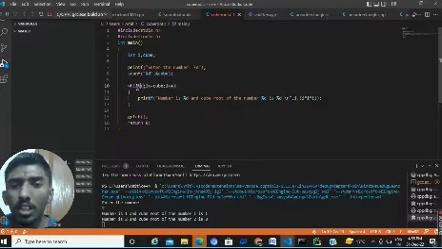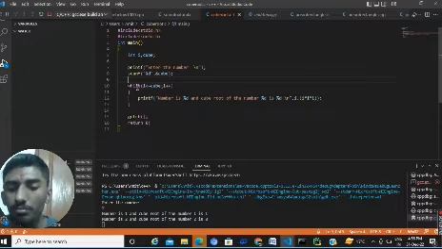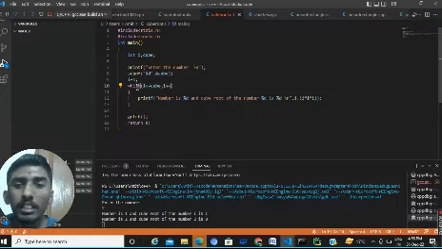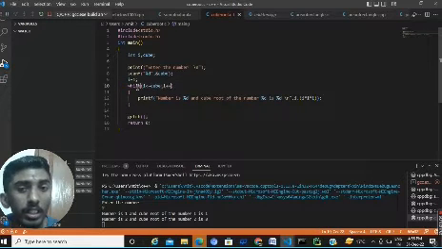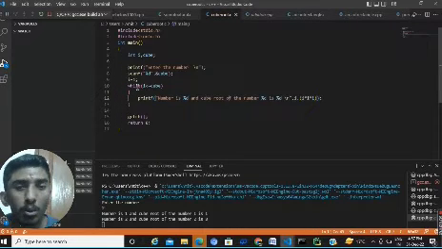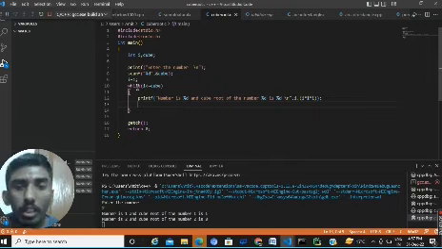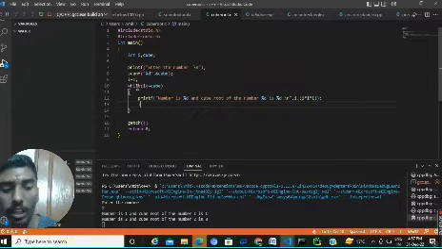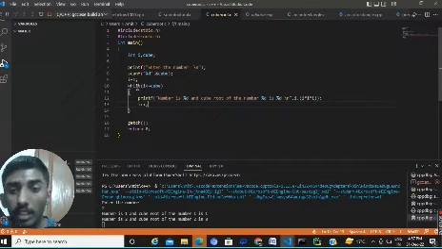So I cut it from here, cut the initialization and write i is equals to 1, semicolon, above the while. After that I also cut the update, and I write the update just below the printf statement in the curly bracket. That's the syntax of the while loop.